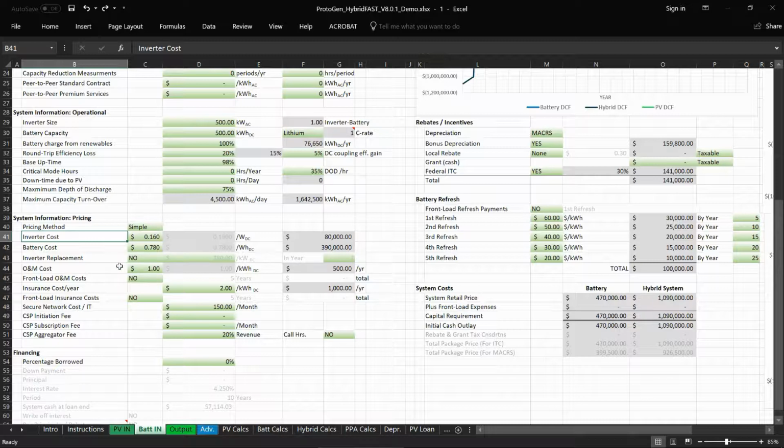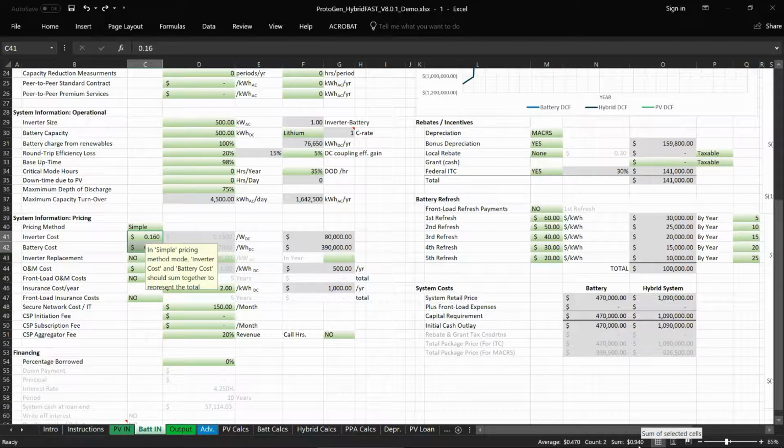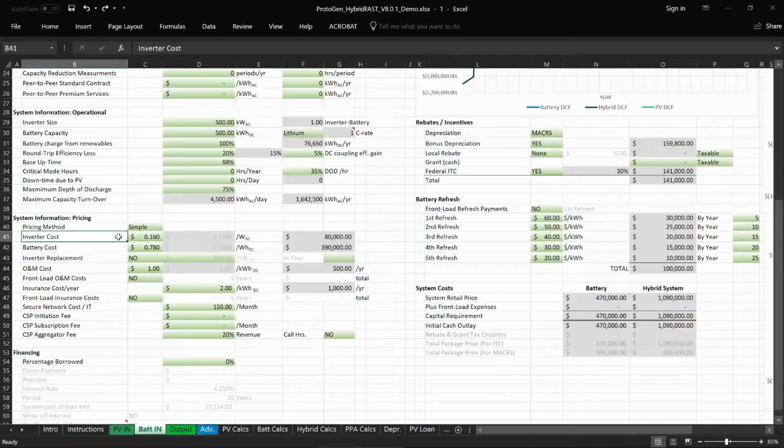We do have O&M and insurance costs. Oh, sorry, I want to step back and say if you're trying to analyze a proposal or you're trying to create a pro forma and you know that the battery system as kind of a turnkey system is $1 per watt, say, you can just highlight these two and see how far off you are. So we would know we would need to add 6 cents to either the inverter or the battery to get to a net $1 per watt value.